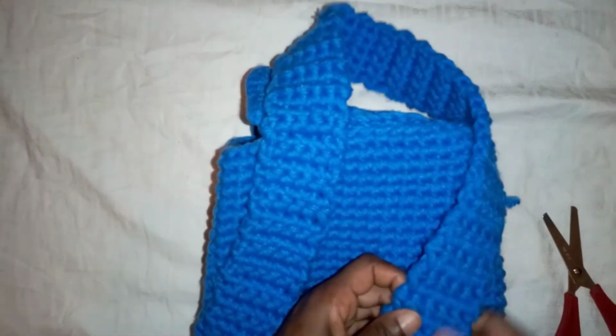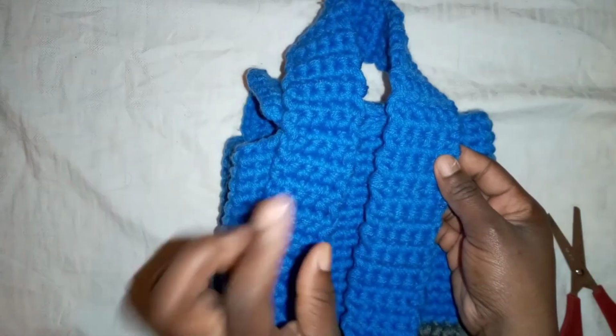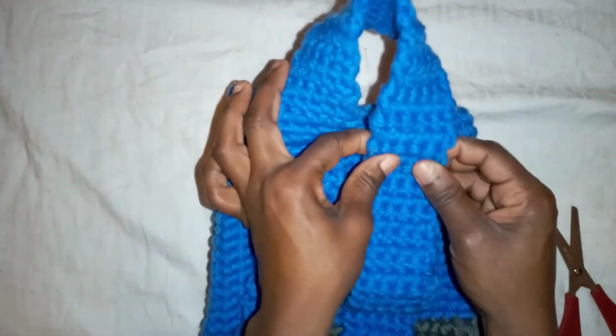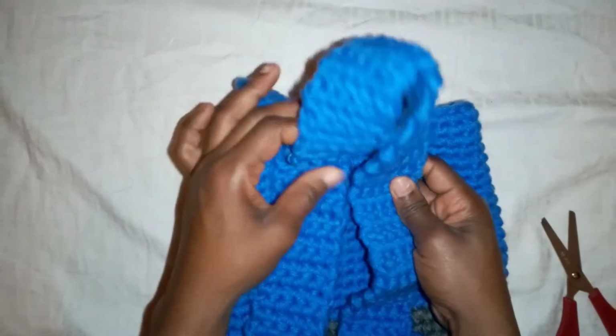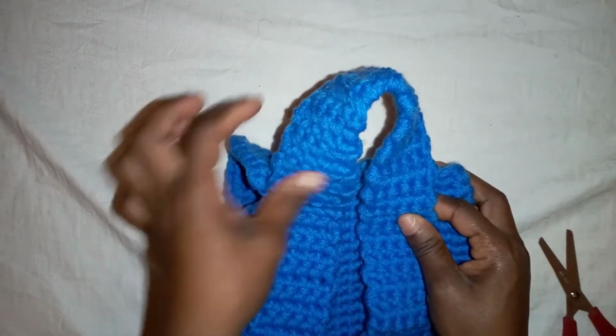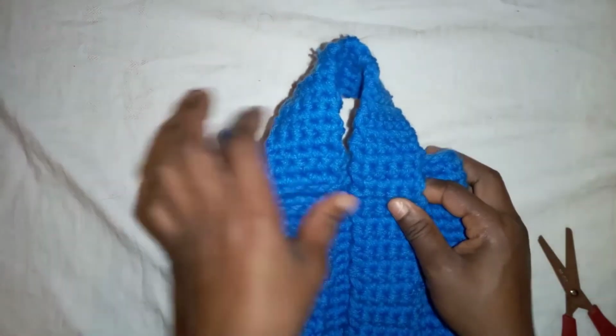So now once that is done, you want to come into the top. You remember how many inches you saved for the strap and you want to measure up just that many. So I did 20 inches for the straps. It's about 6 to 10 for the little loop out here and another 20. So this is about here for me. Since we connected our strap like so, you want to take it nice and straight and make sure it folds in towards you like this because we want it to look like this. I've already done this side, by the way, but once we do this side together, it's going to be easier for you to do the other side by yourself.